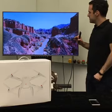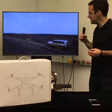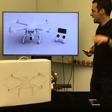This is some imagery that's actually captured by the Mi drone. You guys can see here, spectacular imagery. Notice how incredibly stable this looks. Beautiful, right? Obviously, we took it around the world to shoot some beautiful imagery for you guys. All of these videos will be on YouTube as well as here on Facebook, so you can check them out later.